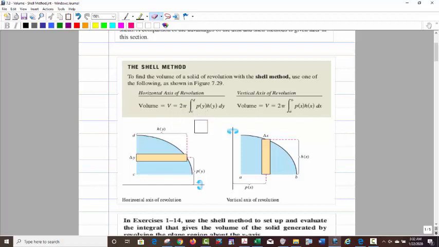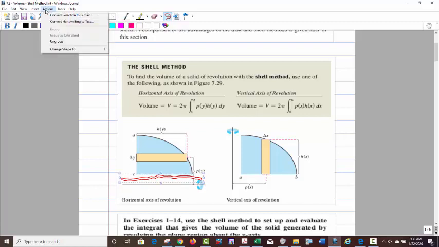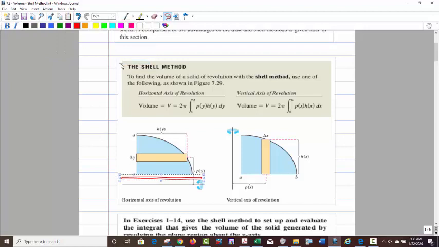So it's 2 pi, p of y is essentially going to be your height. Most of the time, in the problems I'm going to do, it's just going to be y. But let me explain what it means, even if I don't ever test you on this. If it's the x-axis, it would be y. But if you were revolving it around a line, say y equals 1, then the distance up to that dy would be y minus 1. It's y from the x-axis, but the distance from here to here, if that's 1 right there, would be y minus 1.